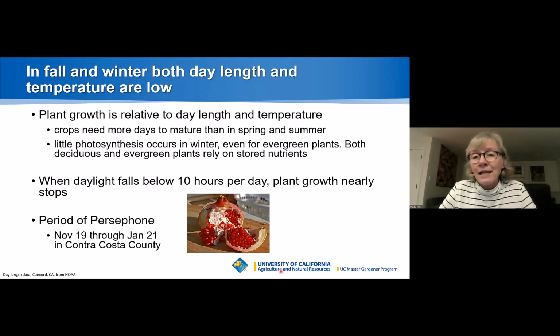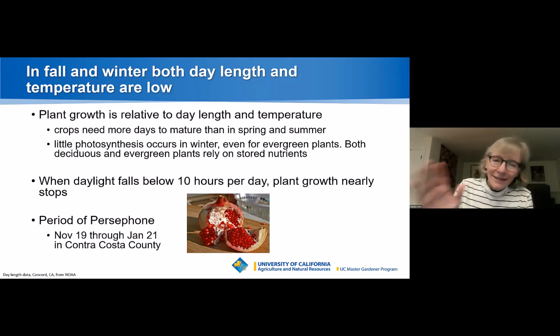The story about Persephone is a Greek myth. In the myth, Persephone was a young goddess who was carried off by the god of the underworld to be his bride. Persephone's mother, Demeter, who was the powerful goddess of grain, prevented the earth from bearing fruit unless she saw her daughter again. By eating a few pomegranate seeds, Persephone was required to remain in the underworld for about a third of the year, which is the period we think of as winter. In the story, Persephone's return from the underworld each year is marked by the arrival of spring. Well, of course, January 21st is not spring, but it's a story.